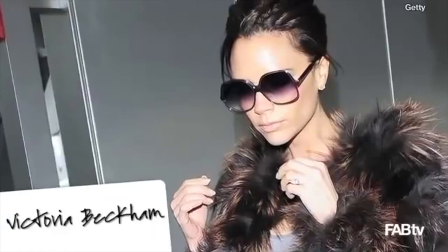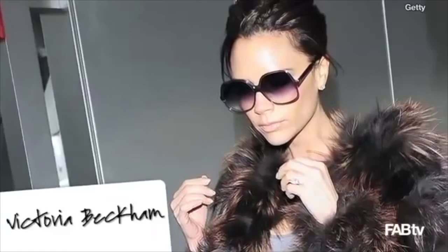Shayna has a really round face, so for Shayna we want to do a more angular or rectangular squared-off frame. It's all about offsetting the round curves with those straighter lines — always a fantastic way to go, it's classic. It has some texture with a lot of different colors, and the deep purples are inspired by vintage costume jewelry. Don't over-accessorize when you're wearing a sunglass like this — it's definitely a statement piece.